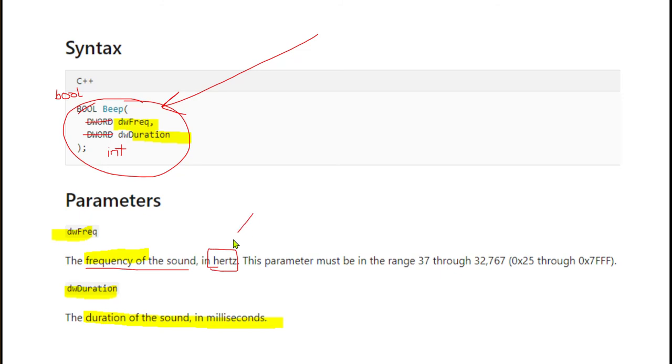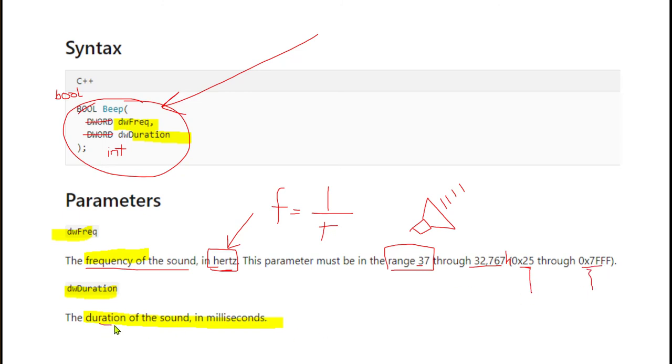You see the frequency, the sound frequency in hertz. You probably have had that in your math classes. Right? Frequency is equal to 1 over the time period. And they call these frequencies measured in hertz. That's the units. You've got to give it a name. The smallest number you can have is 37. What does that mean, the smallest number? That means a speaker can have a very low sound coming out, or up to 32,767 hertz. And these are the numbers in hexadecimal code.